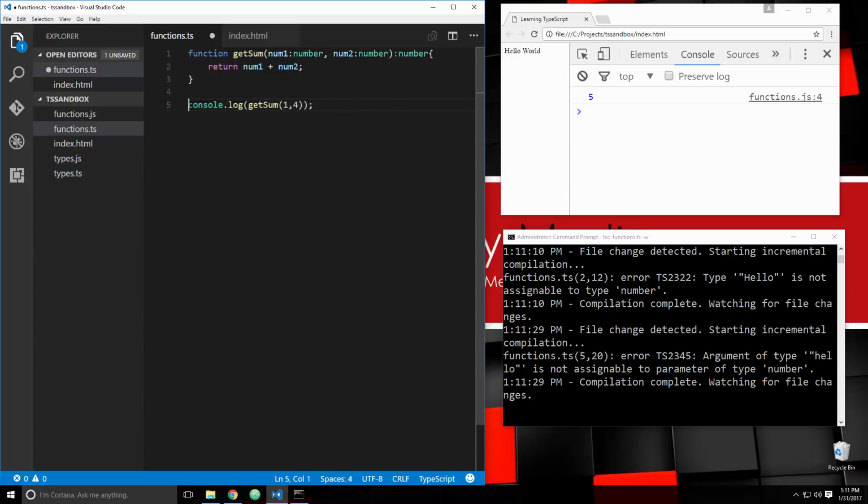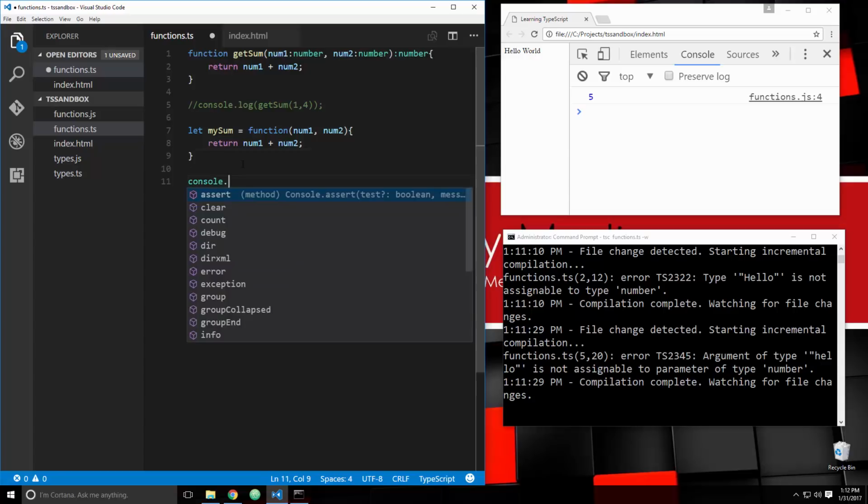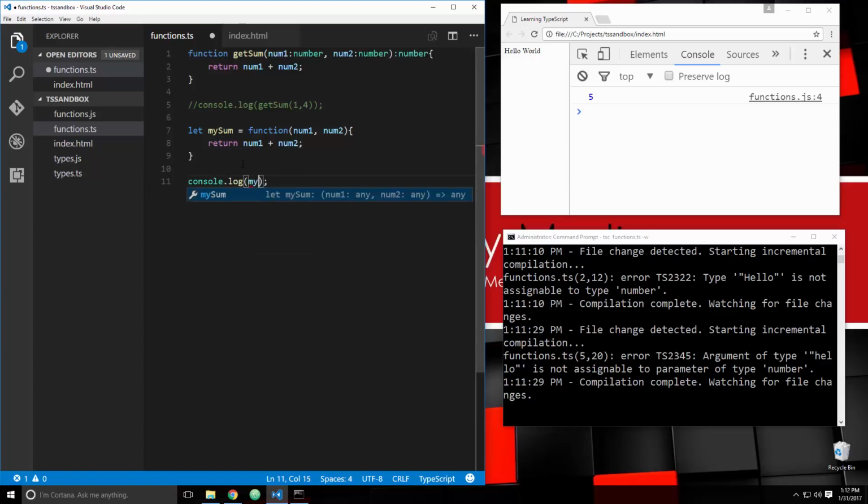Now let's comment this out, and let's create a variable called mySum, and I'm just going to set this variable to a function. Okay, so function, same thing, it's going to take in num1, num2, and let's, same thing, return num1 plus num2, and then we could simply console.log mySum, and we'll pass in 3 and 5.